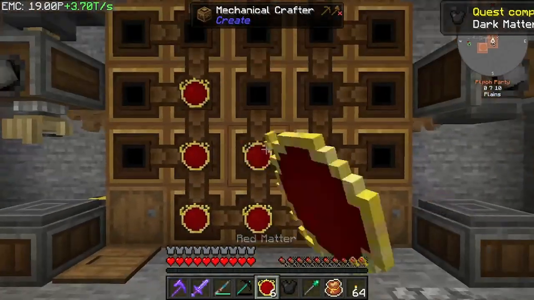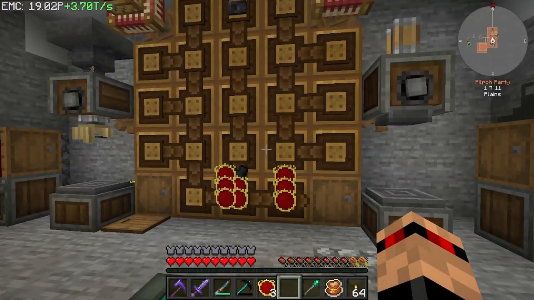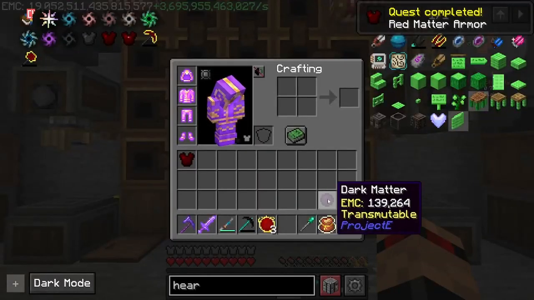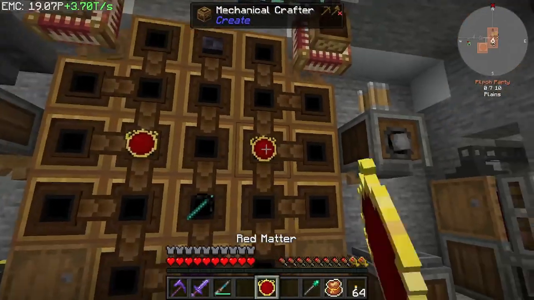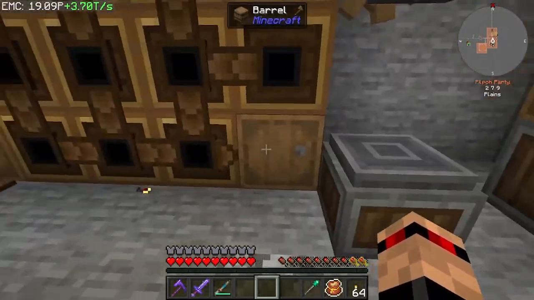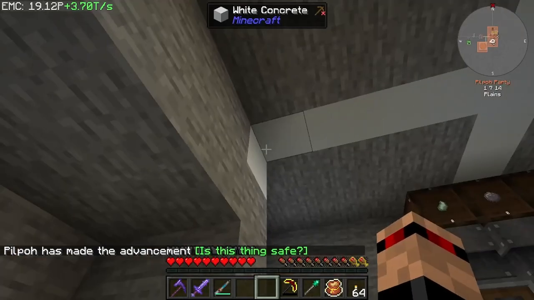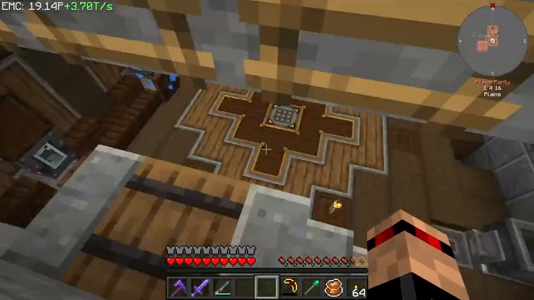The next one is just the red matter. That goes in. Give it a click. Super quick. Red matter. This armor might be better than the stuff we've got on. In fact, it definitely is. Stick that one there. I never really got into the tools, did I? From, is this thing safe? Yeah, I didn't get into the tools from Project E. But yeah, that's kind of where I'm going to leave it for today.